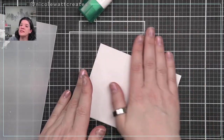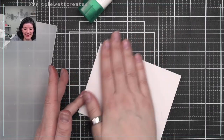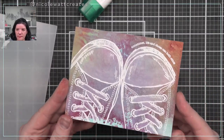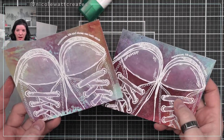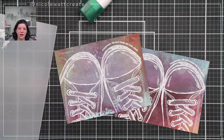All right, so basically any white water-based paint, I think, like I said, I think acrylic would even work. But yeah, anything that's white water-based that you can water down, it's going to give you this effect. It's so cool. I think this would look lovely on flowers or anything like that. So, you know, give it an opportunity.